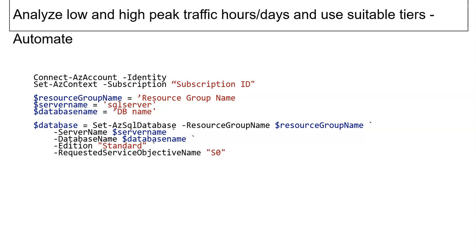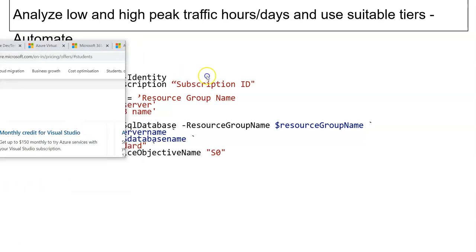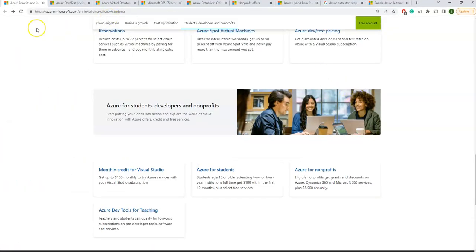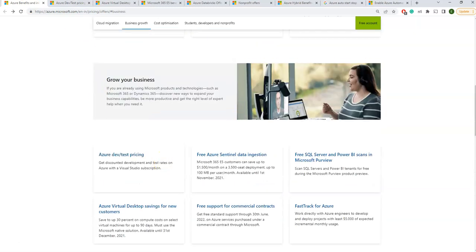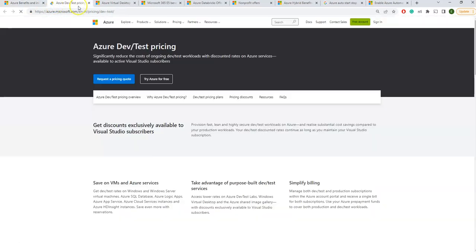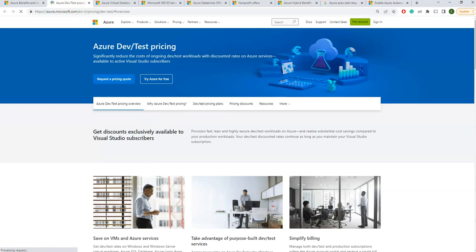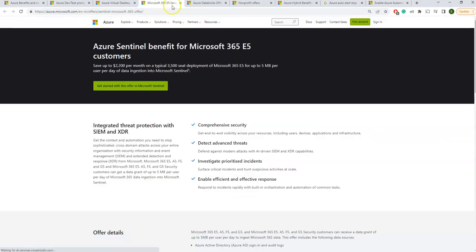Just before we close, I wanted to show you the links which I was referring to in our presentation. Here you can see I was referring to a few of these links. One is Azure Dev Test pricing, so you can go through this particular link. I'm going to put all these links in the description. The next one is Microsoft 365 E5.